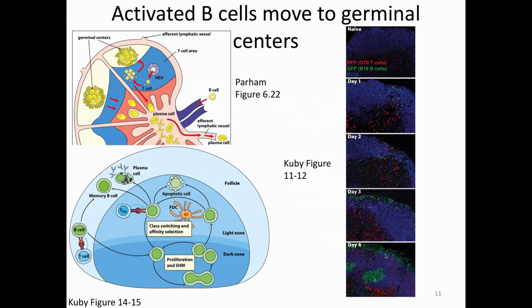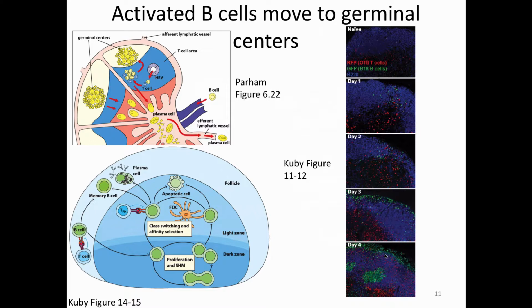So first our T cell has to get turned on. And then once our T cell gets turned on, our T cell moves to hang out near the B cell zone and be ready to help B cells. Once our B cell has seen antigen, it also moves basically to the junction of the T cell B cell zone so it can try to find a T cell.